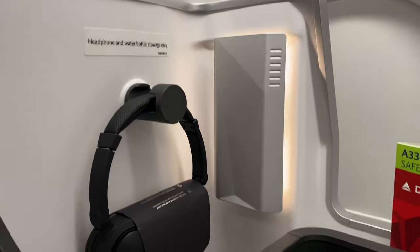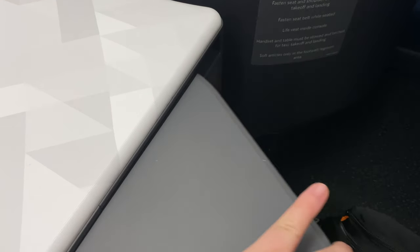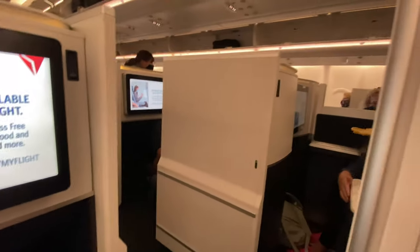I am obsessed with these new suites. I felt like the legroom was wider, the storage was so much more useful. There was even extra storage back here by the headphones. This was just a sleek and beautiful suite. The tray pops out so much easier than the older models and it fits great especially if you're plus size. Beautiful new screens and a little coat hook.